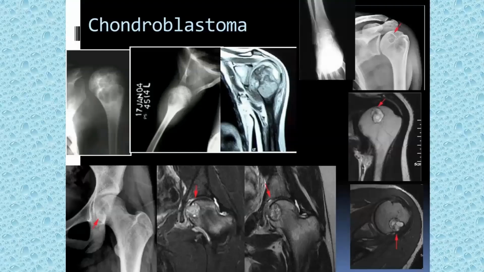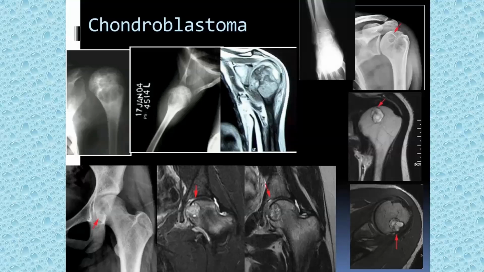These are various other lesions of chondroblastomas. They can be large, expand the bone. They are known to metastasize in less than 1% of the cases. The treatment is a problem because the physis is still open. And if you want to curette and bone graft, you can damage the physis. So the surgeon, when he goes in, is not very aggressive. Therefore, the recurrence is high. So you have to pay attention to this.